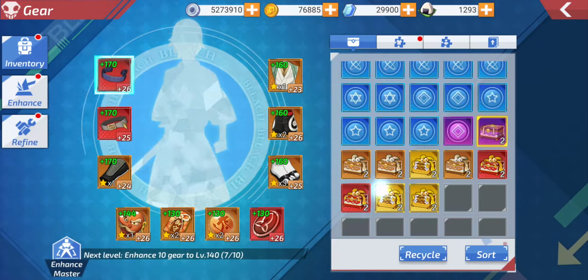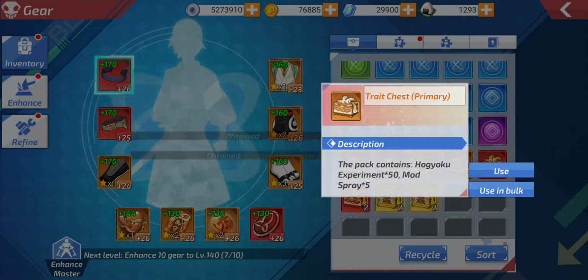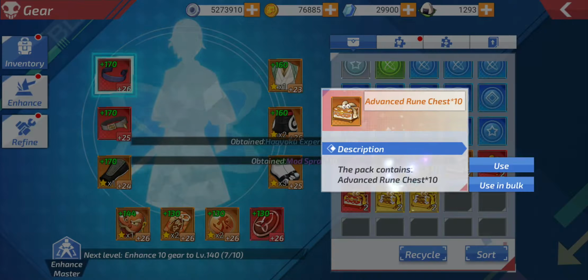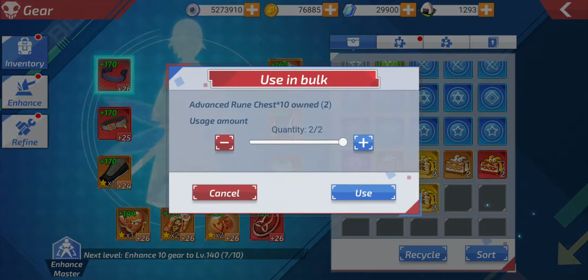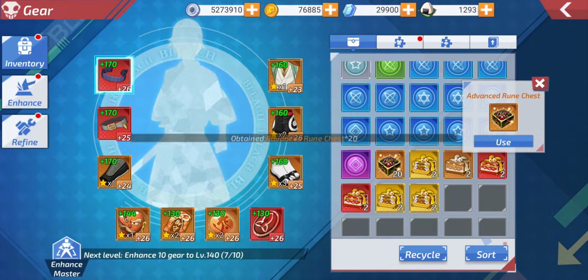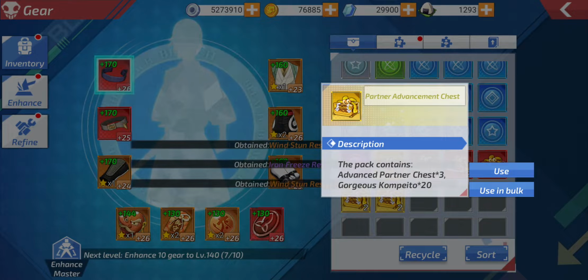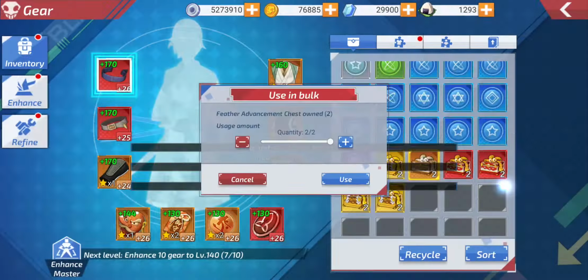Okay, 2 coupon and okay, not bad. This is the 50 Hogyoku and Mod Spray. Okay, this is the rune chest. Nice, nice, nice. I need it. Open it. Okay, that should be good. Oh, that's the good stuff. I'm gonna open it later.